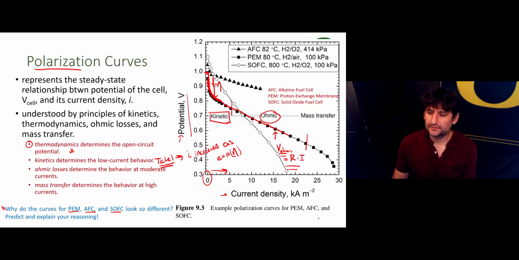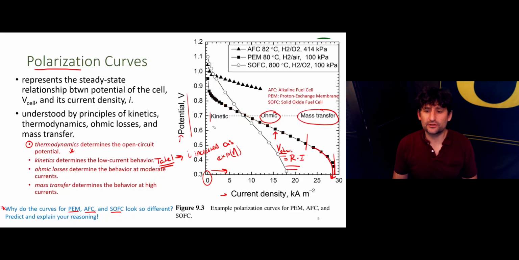At some point, this curve starts to curve. At some point, the voltage takes a dramatic turn down. So we get dramatically less voltage if we try to push the current even higher. This is what we call the mass transfer limited regime. At some point, you literally run out of reactants to react at your anode and cathode. That limits the maximum amount of current, no matter how much free energy from the cell reaction you're willing to spend driving the reaction through the cell.